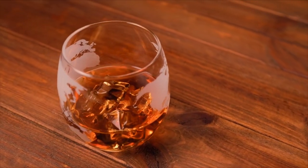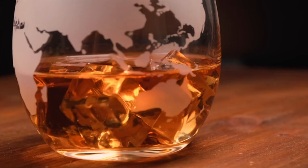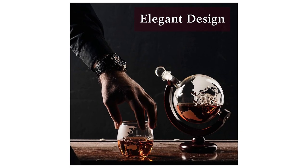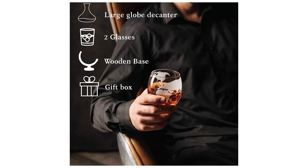Made by skilled artisans out of lead-free safe glass — shiny, safe, and durable, better than crystal. Comes in a safe gift box. Personalized luxury decanter set with map to impress your father, brother, colleague, and much more. Best vintage present for whiskey lovers on birthday, anniversary, or wedding — for the man who has everything.